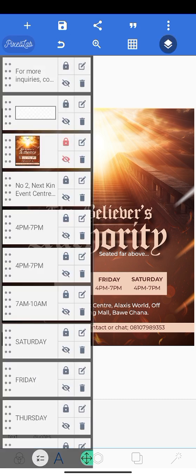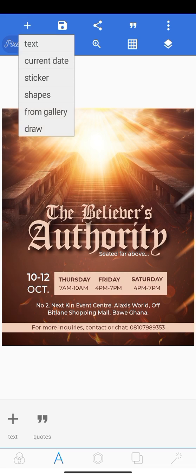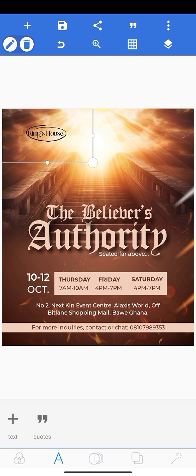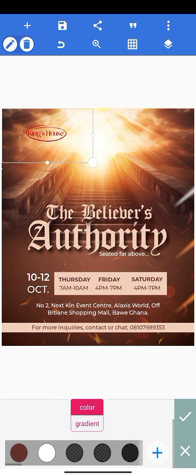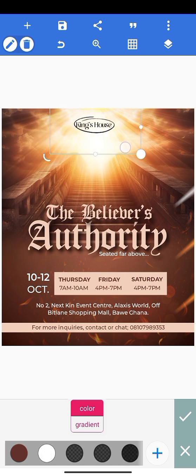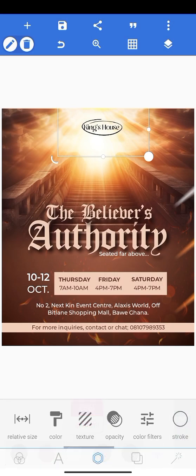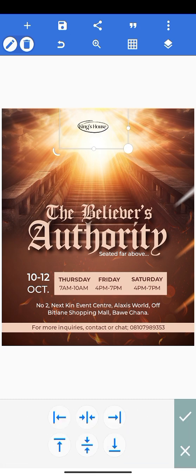Now the last thing is to just bring up the logo. I'll just bring that from my gallery. All right, guys, so this is the logo. I'm not going to be sharing this actually, so I'll just reduce the size and change the color. Let's see, yeah, black color. Black color will work well, because when you look at the background, you can see it. So you just centralize the logo and reduce the size.